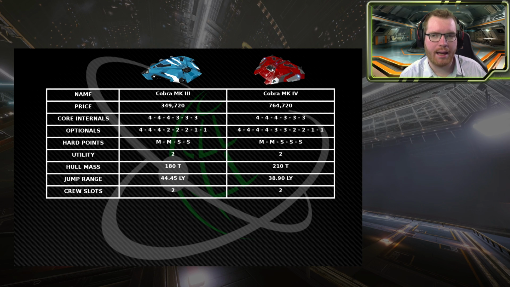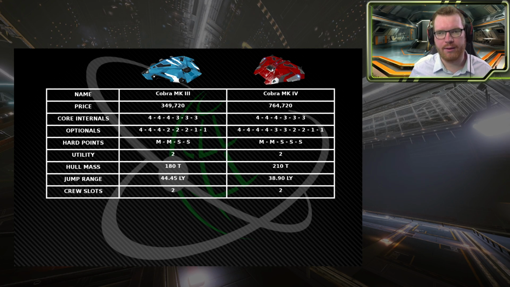Everything is kept at its normal size in terms of core internals, but they're all dropped down to D-rated, apart from the frameshift drive, which is A-rated and then engineered for long range and deep charge because it's a Class 4. So this is basically with an engineered FSD and everything else just lightweighted. So this is best case scenarios.